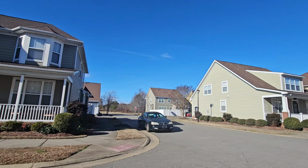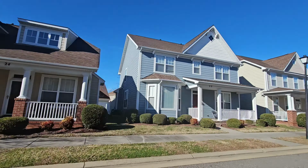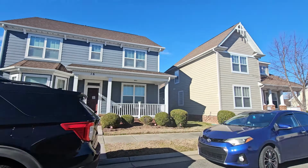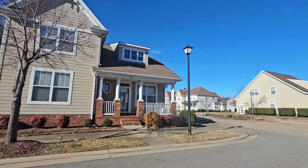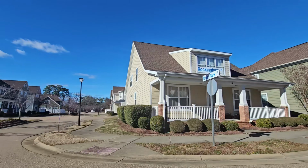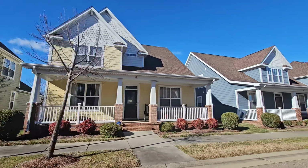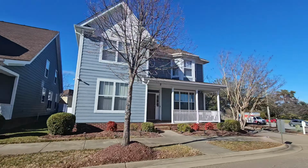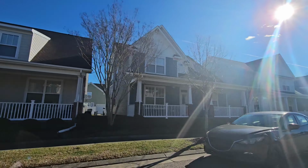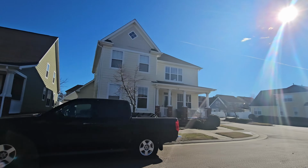And they were built between 2007 and 2012, and they're actually pretty decent size. They're between 2,000 and 2,600 square feet. You're gonna be looking at a lot of three to five bed, 2.5 bath, 3.5 bath properties. And so this is just a really unique neighborhood. Behind each home, there's an alley where you have access to your garage. So you're not looking at yard space here. If you want a big yard, this is not the neighborhood for you. But if you're comfortable with a closer together, more of a city type of feel, this is a really great spot.